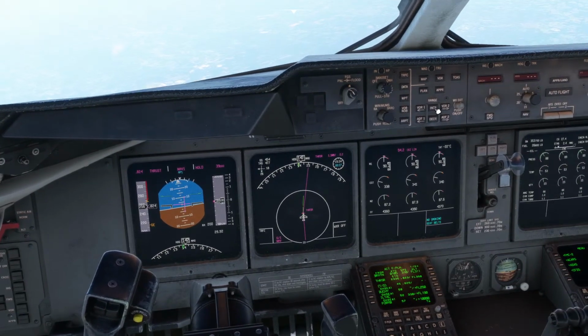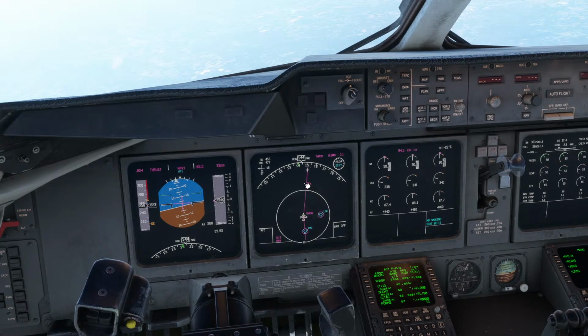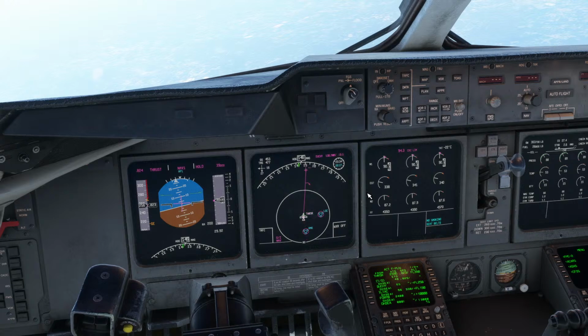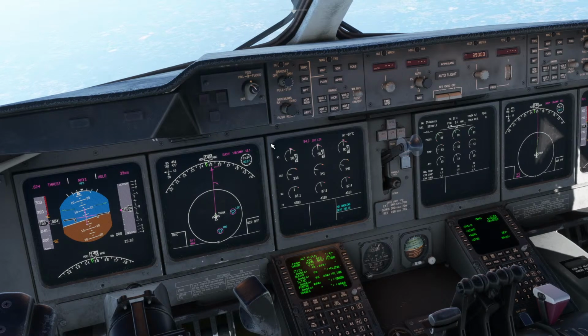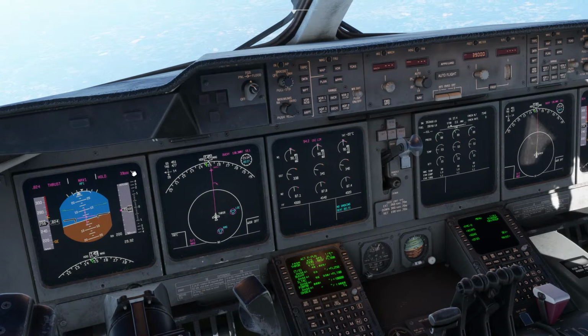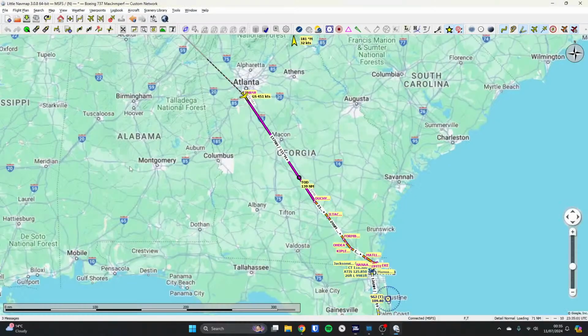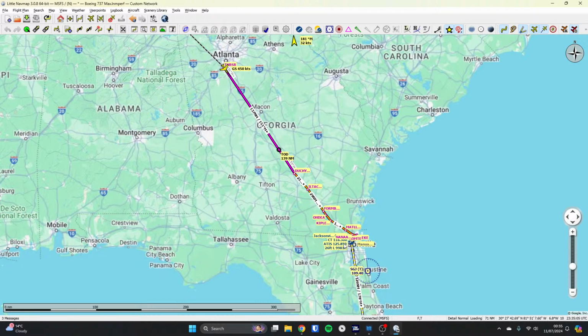Should we increase the range on that again? So we see top of descent is coming. So, to get this to do a profile descent, we should... It's holding at 39,000 feet at the moment. So if we go and have a look at the approach chart. So we're just coming in towards Jacksonville now. Take no notice of the estimated descent.